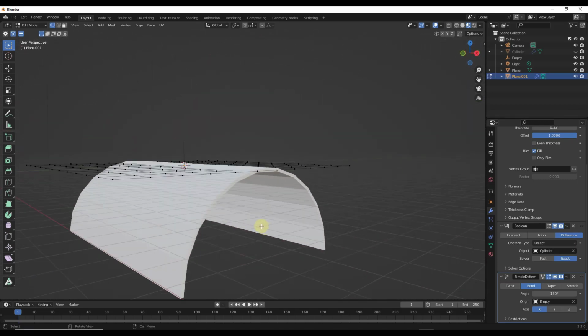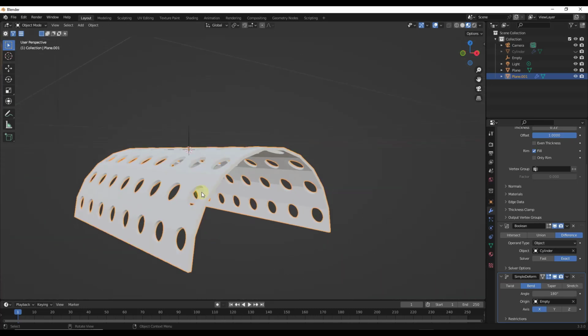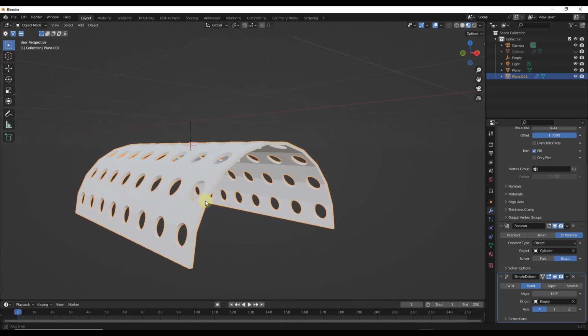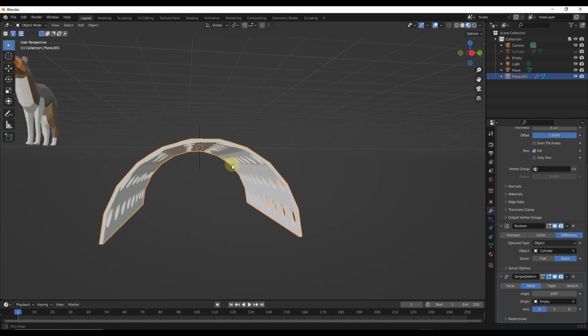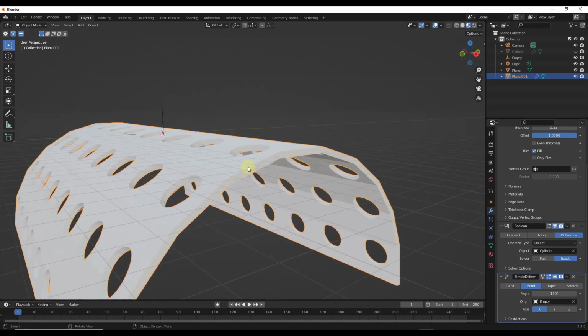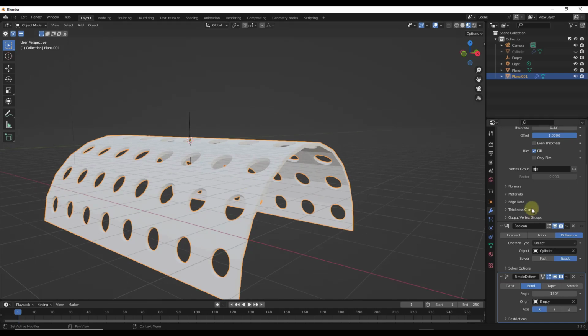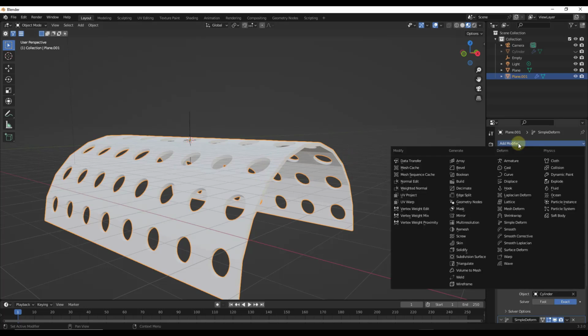So now, if I tab back out of edit mode, and I look at this, notice how this is giving me a much better result, right? And the reason it's giving me a much better result is because now there's enough detail in here that it can figure out where that subdivision is supposed to happen. Now, if you wanted this to be smoother, what you could do is you could also add a subdivision surface modifier in here that would add even more geometric detail.